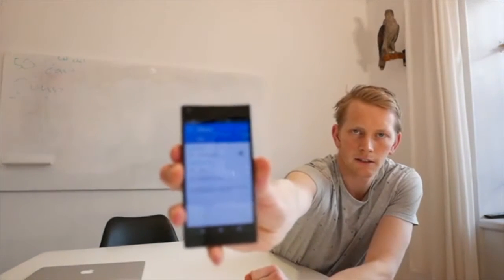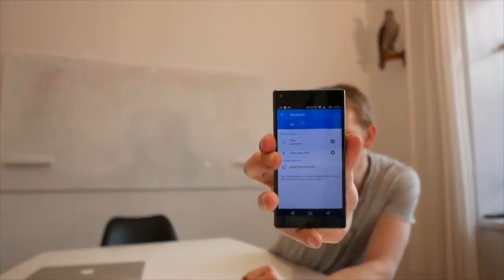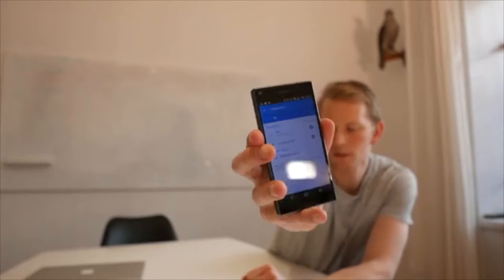by separating them from each other, they are active. And since I have not paired them with my phone before, I'm gonna have to pair them, which I do by pressing this little button here. And they are now ready for pairing. So I will turn on my Bluetooth devices, and there it is. And we'll press the Truu, and it is now magically paired with my phone.